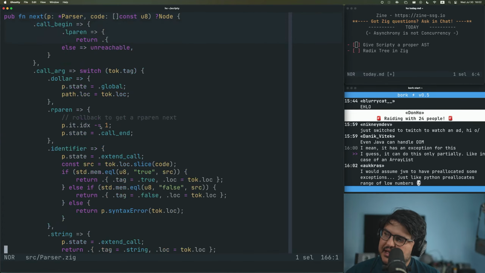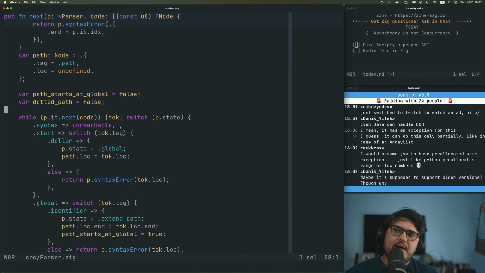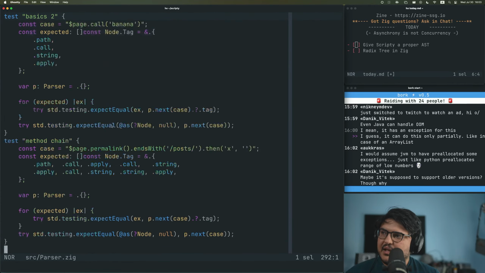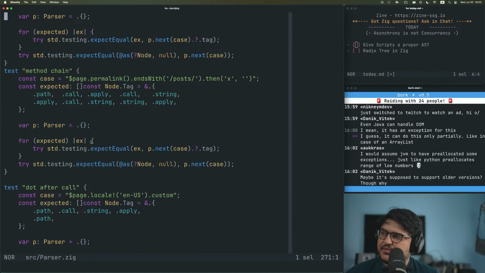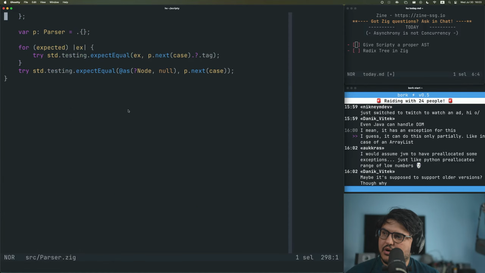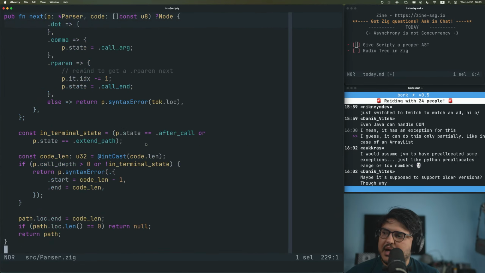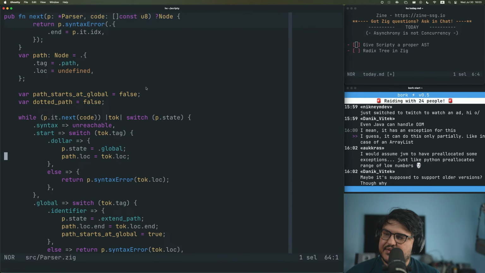It's easy to get wrong. And I don't want to touch this now because I'm going to break it. And the problem is this. With the tokenizer, it was easy to test the new tokenizer and make sure that it just worked correctly. This one is harder because I don't think my test suite really covers it. I have some tests, but as you can see, I don't have a ton of tests. I have basics like method chain, dot after call, that kind of stuff. So I have some, the main things that used to be broken in the past, but I don't have extensive unit testing.